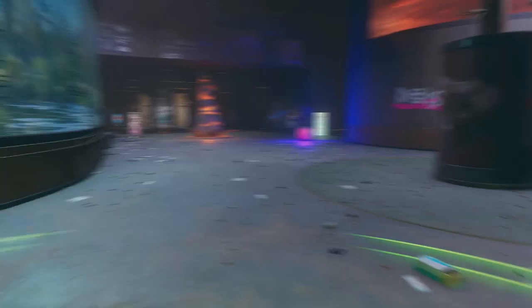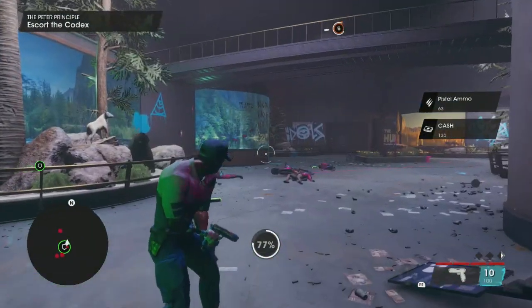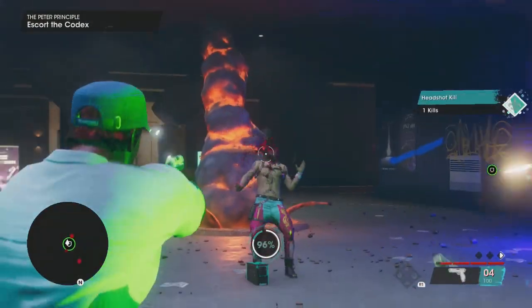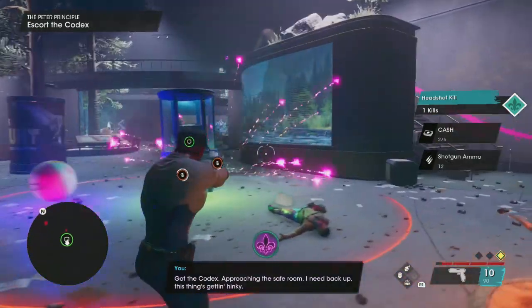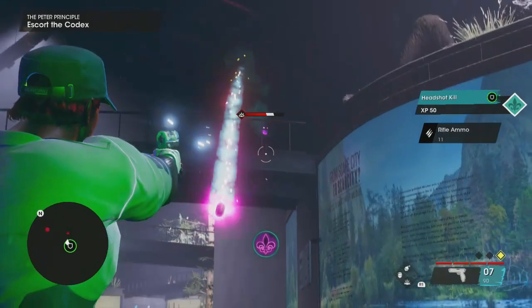Get out of here. All right, there we go. We're good, boys, we're good. Lots of assholes trying to kill me with these fireworks and whatnot. Annoying as hell. Got the codex. Approaching the safe room. I need backup. This thing's getting hinky. Yeah, it's getting heat big time.